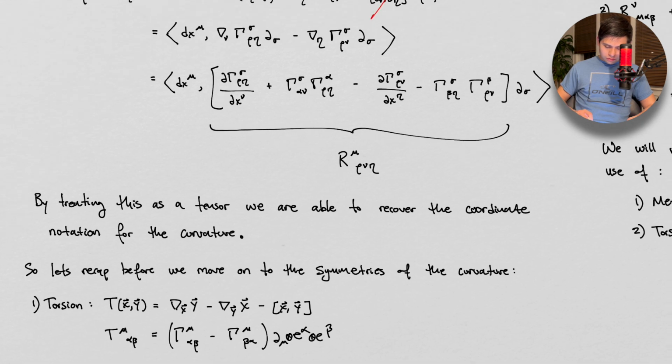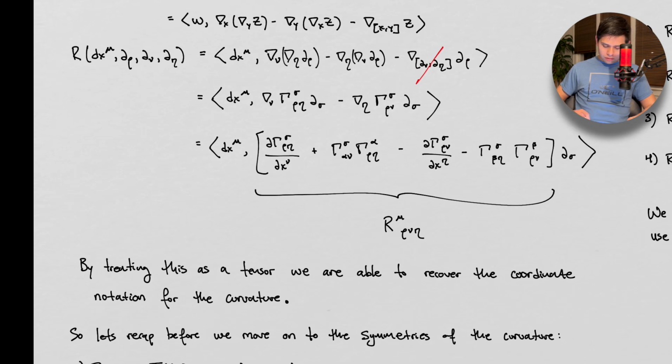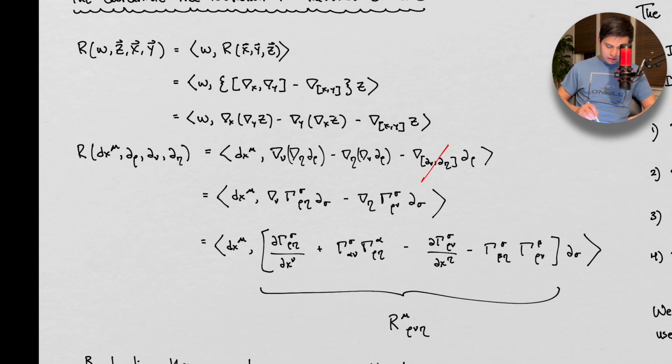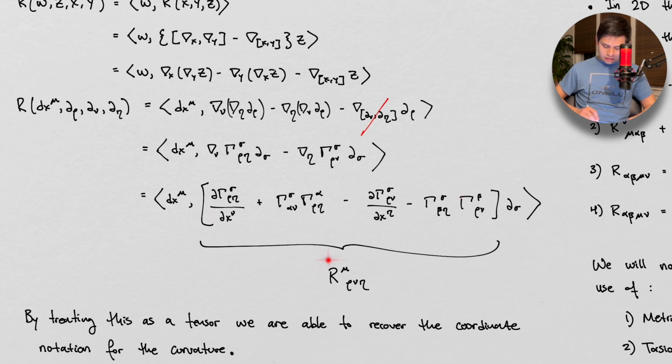Okay. So again, really quick, when we treated this as a tensor, we were able to see that this thing was a vector. We were able to see quite easily compute these guys again just from this definition right here.